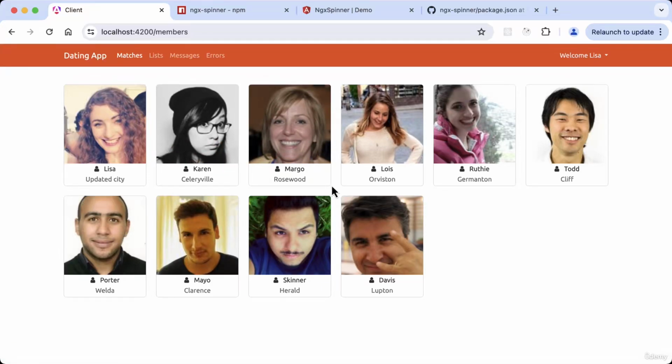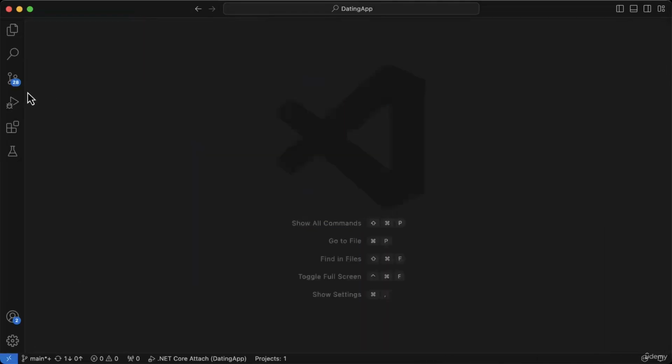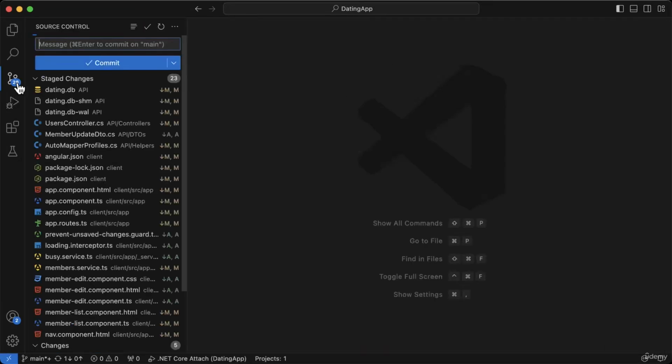So that brings us to the end of this section. So we can now go back and save our changes into source control. So I'll remove all of this stuff and I'll click on the source control tab and I'll stage all of these changes. And you can tell I've messed up in this lesson because I've got some going down and some going up. So I'm going to be forcing the commit here, but I'm going to give it a commit message of end of section 10 and commit these changes.